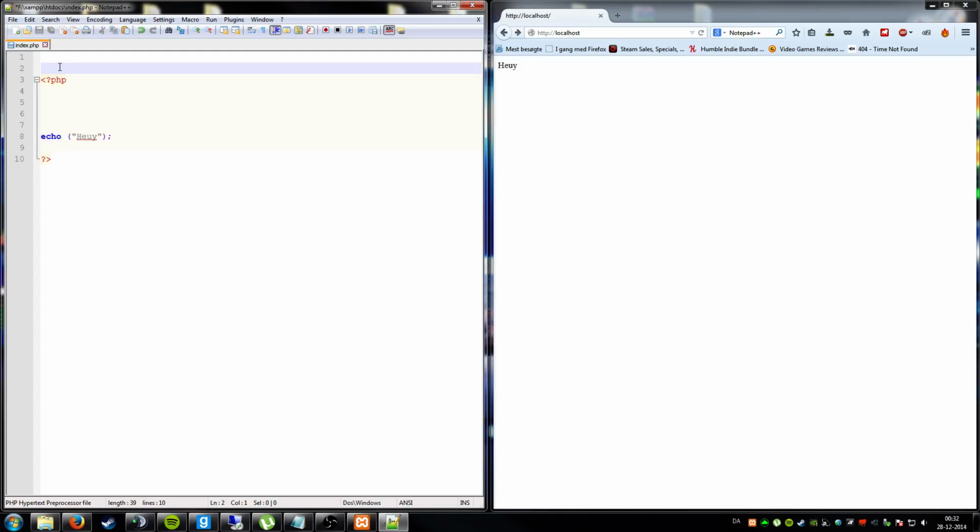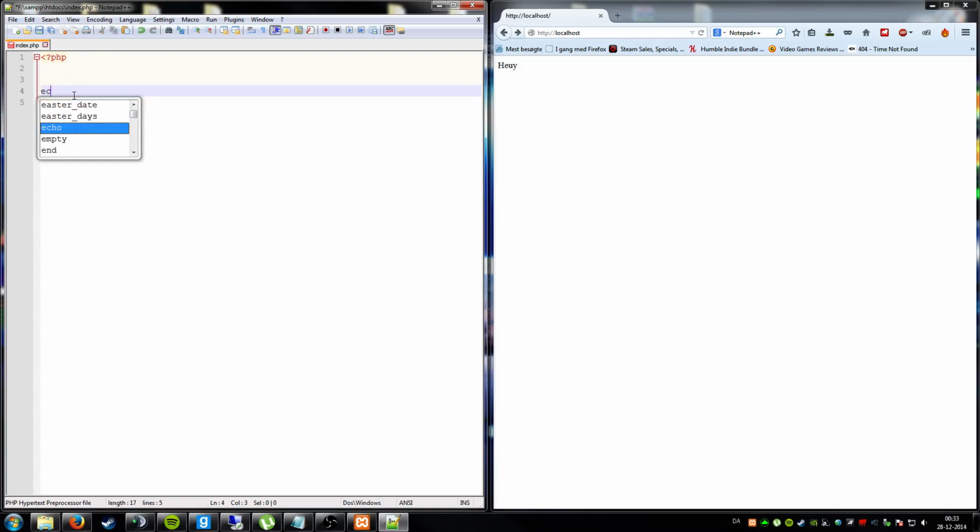I will make some more tutorials about how to use it with some functions, so it actually makes sense to have it, instead of just printing out hello, my name is blah, blah, blah, because you can't use that for anything. But pretty much echo, print, and variables, these three are the most used, and if statements, but we will come into that later.